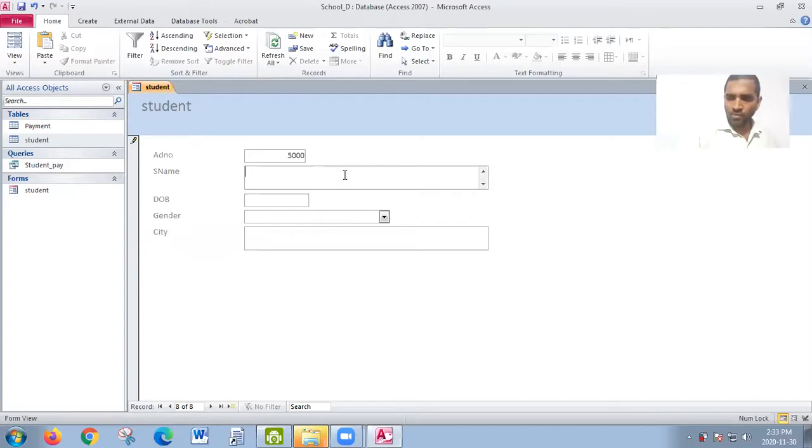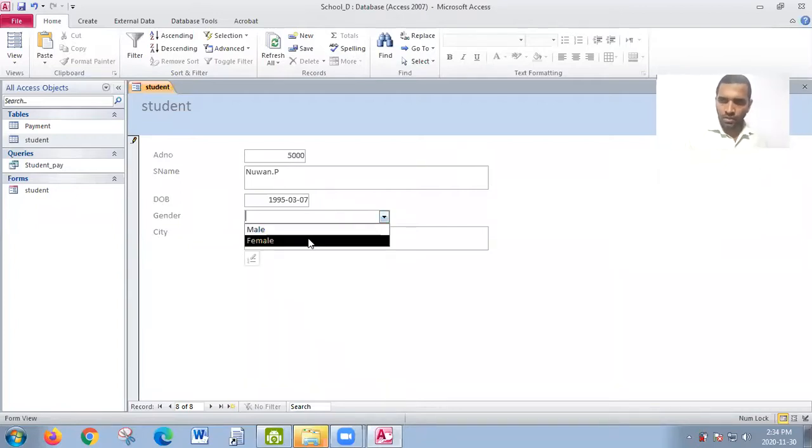So then a student name, right? Let me add a name there. I type Nuan, right? So this is a student name. And date of birth. So see here, the date of birth has been set to a format, right? In table, we set a format. So here, according to the format, this date of birth is shown. So let me type 3, space 7 space 1995. Okay, 3/7/1995. Now it shows 1995 3/7. It is because of the format which we set in the table design view, right?